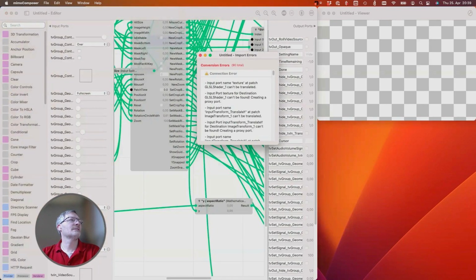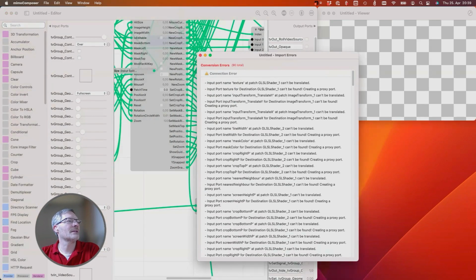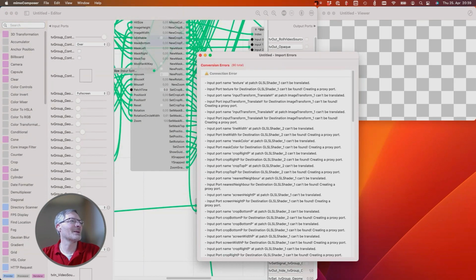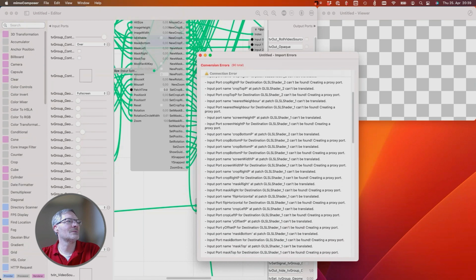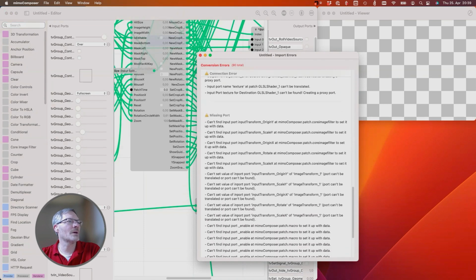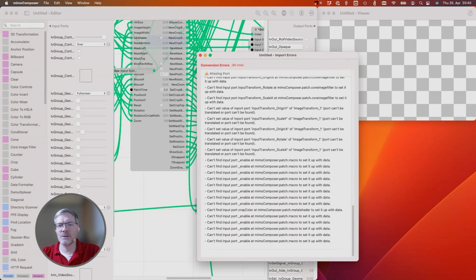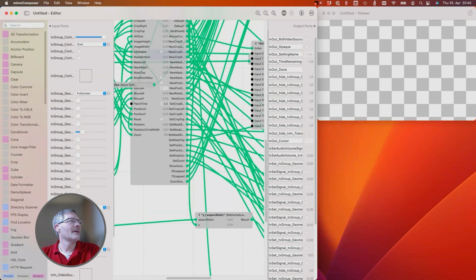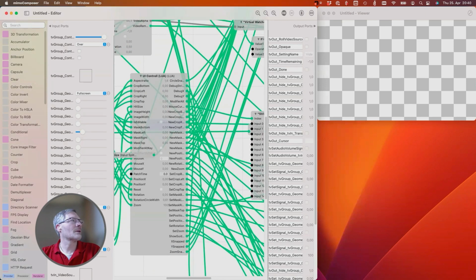And once you import it, you probably get a long list of stuff that didn't work out. We try to keep it as short as we can. However, those are all related to GLSL shaders, and the OpenGL shaders won't work anymore in mimoComposer because we moved on to Metal, and you need to convert shader code from OpenGL to Metal code, to Metal kernels.